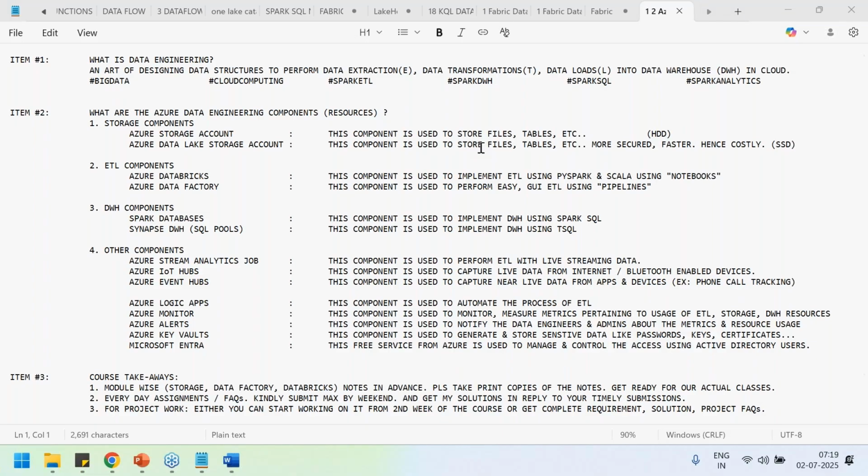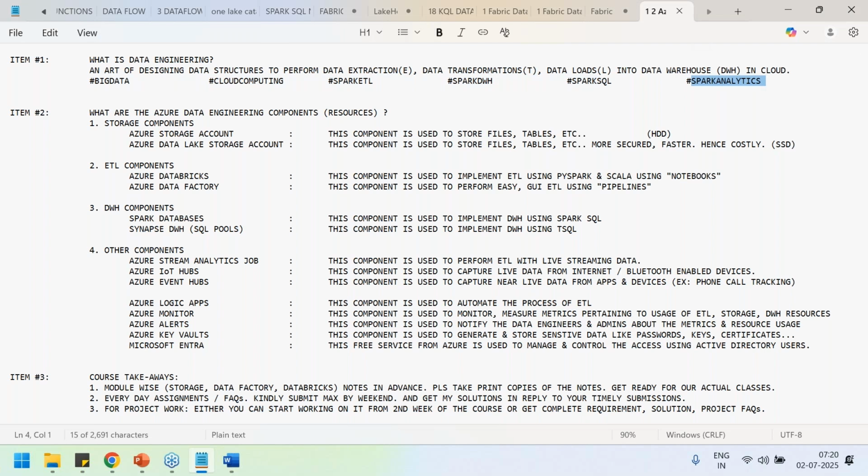As a data engineer, we'll be involved in E, data extraction, T, transformation, L, data loads. In this process, we need to practically learn big data, cloud computing, Spark ETL, Spark Warehouse, Spark SQL, and Spark Analytics.